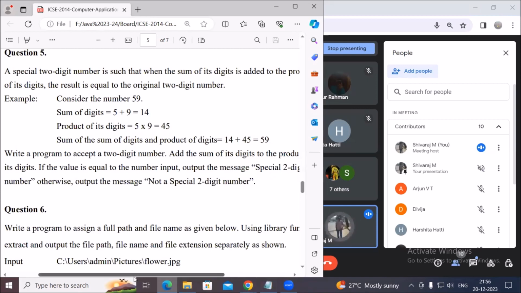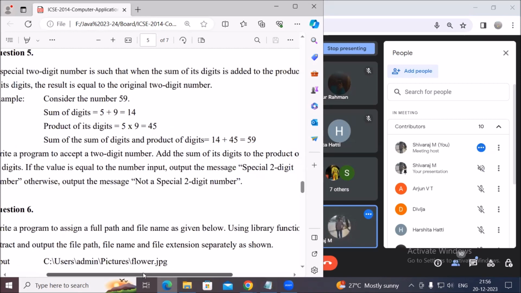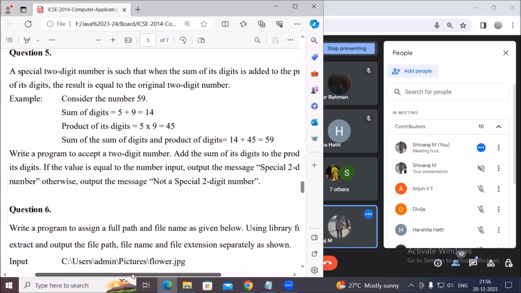Write it once again. It will be a double practice. See, we have 59. You have to take the sum of individual digits: 5 plus 9, 14. And then the product of these 2 digits will be 45. Then 14 plus 45, the answer is 59.